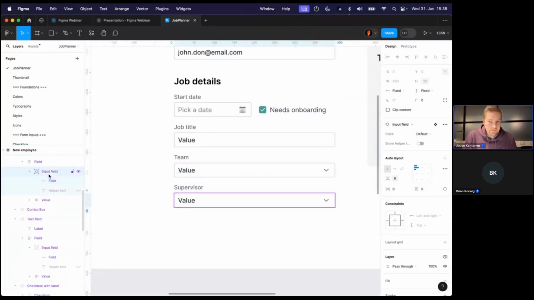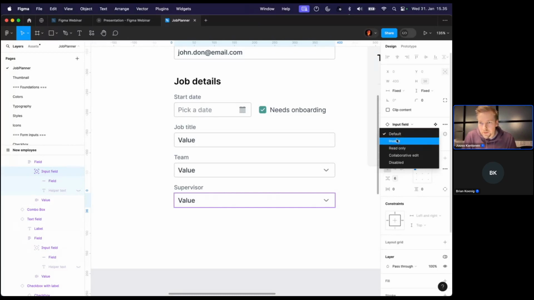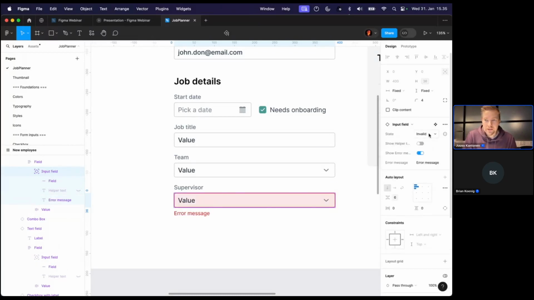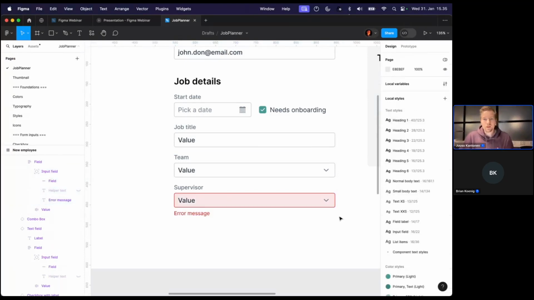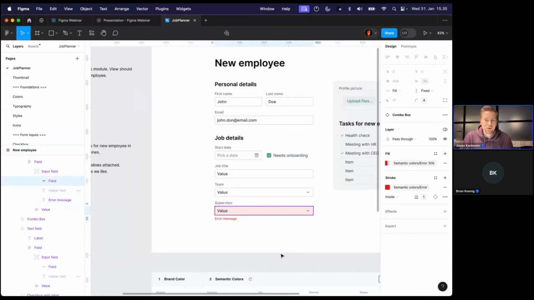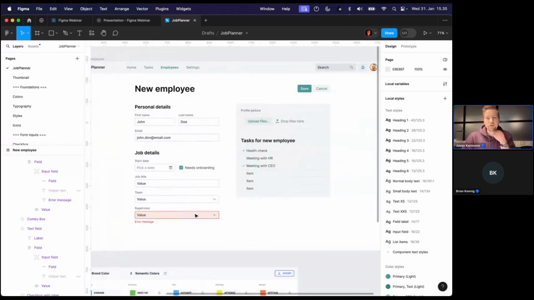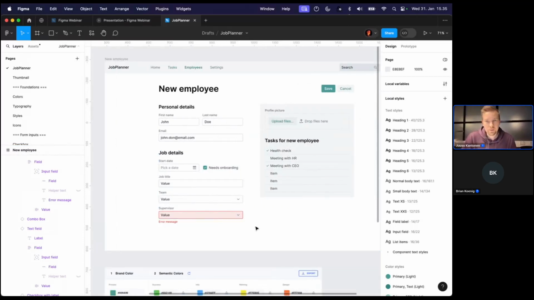The fields, for example, have some predefined states, so I can change the state of the input field to be an invalid state or to a read-only state, for example. Now we have some red color in here, and the red color is also defined as a variable.